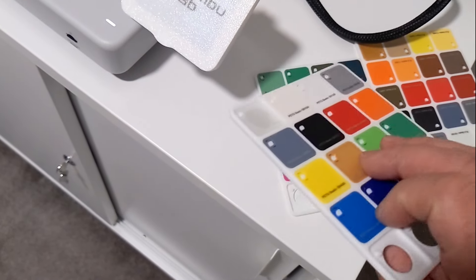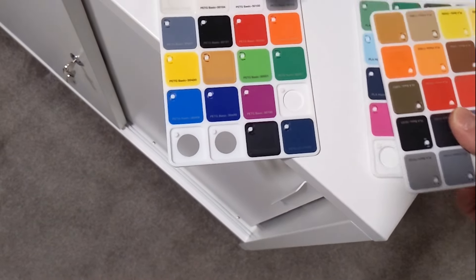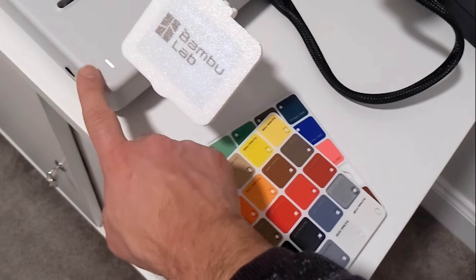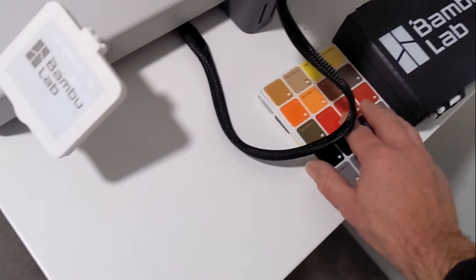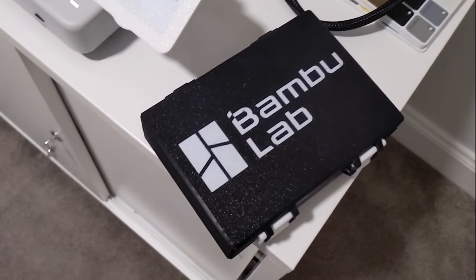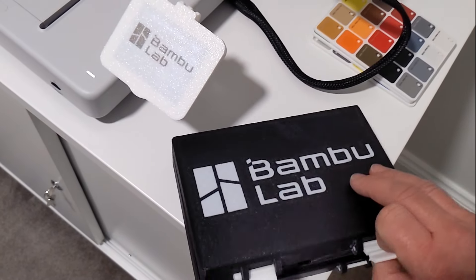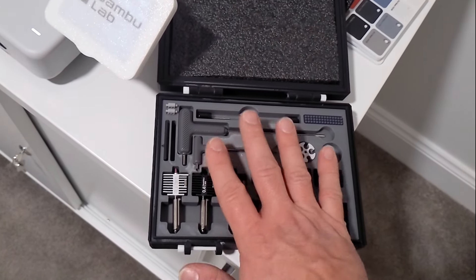Next up — which may not be a requirement but I thought I'd try anyway — is an LCD protector. It flips open and stays up. Do I need it? I'm not too sure and I don't want to find out. When I first printed it, it came off the LCD screen very easily; sanding down the edge where there was leftover support material helped. The designer has a second version with two hinges, so look out for that if you're going to print this. Your mileage may vary on whether you want it or not.